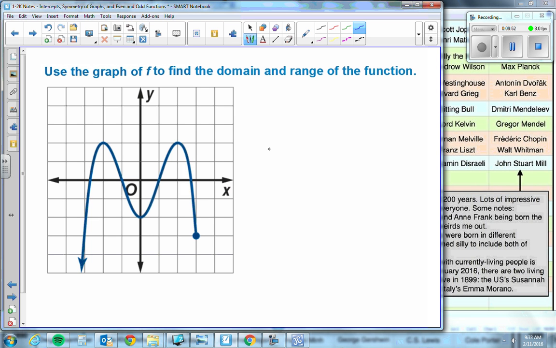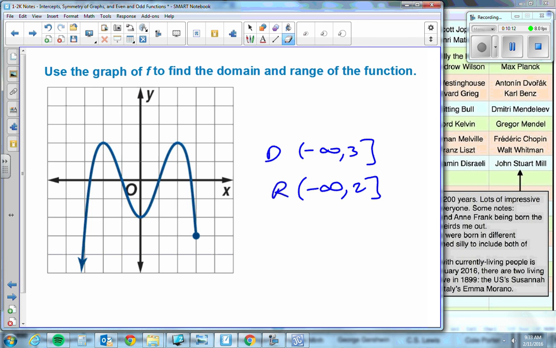Here, this one, just be careful. A lot of times on this, people say the domain is -3 to 3, which is false. It's really negative infinity to 3, yes? And the range is negative infinity up to what? Another mistake people make, maybe not so much here, but especially if this endpoint was like here, they want to focus on the endpoint, when in reality, you're supposed to go from bottom to top for the range, right? So the range should have been that set of numbers, like you said.